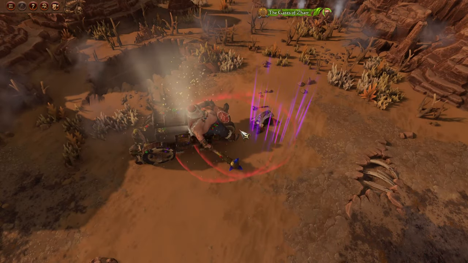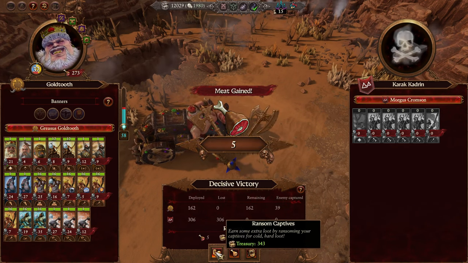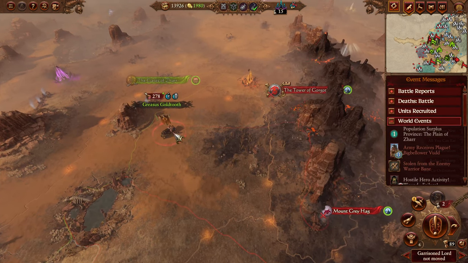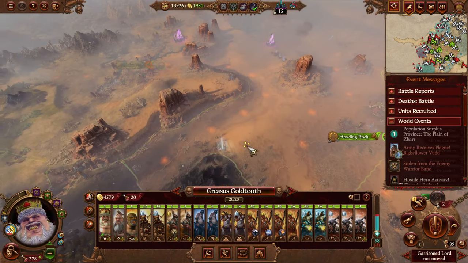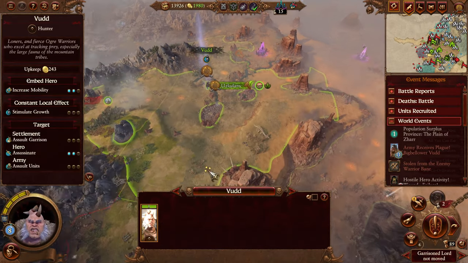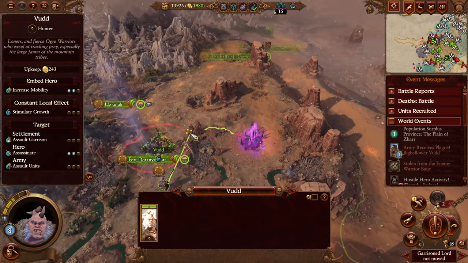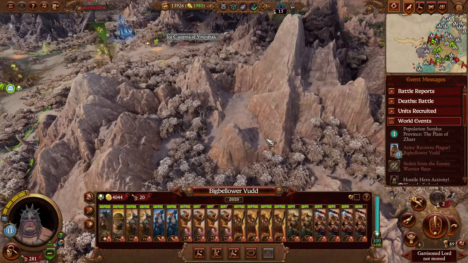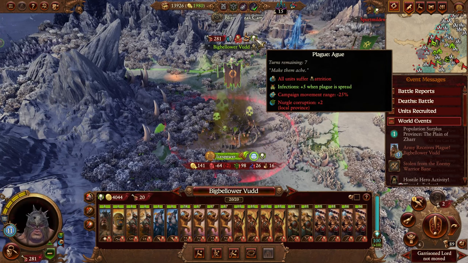Auto-resolve that. And... let's just take the treasury. Okay. And next turn, we'll go take care of that. Then... Vod, my boy! You need to come up here and close that gate. That rift. Then we have the big billow of Vod, who is poisoned, or has the plague. Which really sucks!